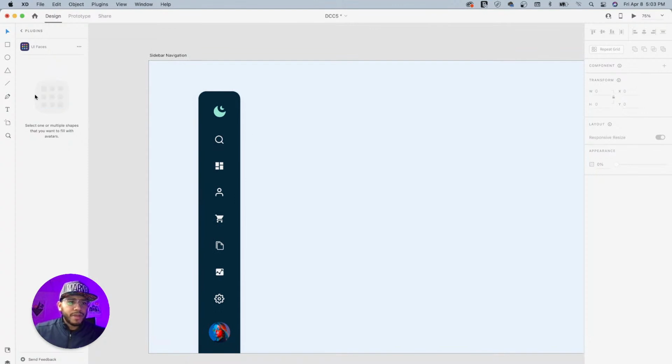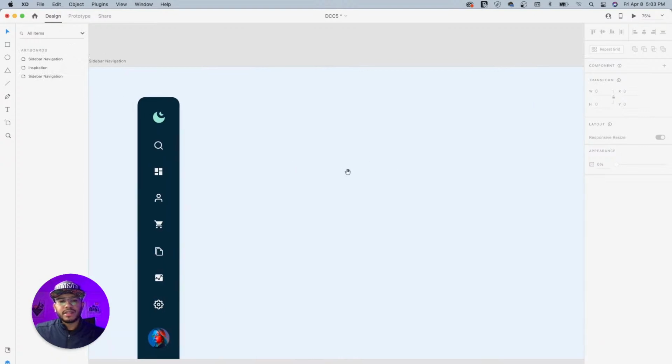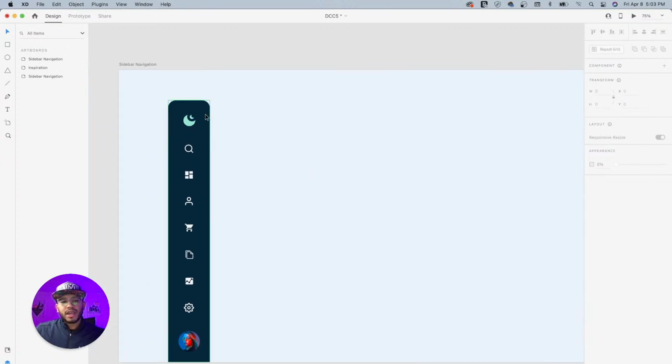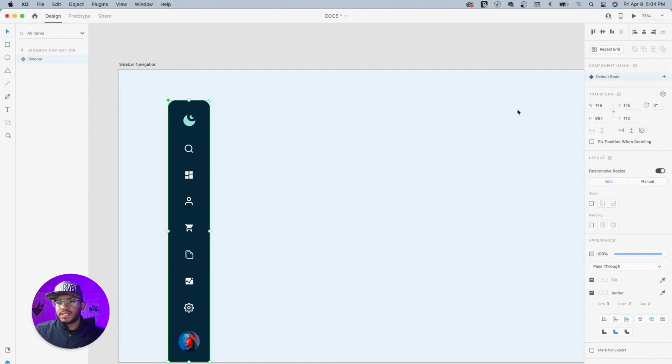Let me go back into my plugins, or just go into the actual layers panel. What I want to do here is when you hover over this, we're going to expand it and have some sort of text, or in this case for the search, probably a search bar in there. Let's create the hover state, and then we're going to start playing around with different stuff in there. So let's do it. Let's click on it. This is the default state right now. Let's click on the plus so we can add in a hover state.